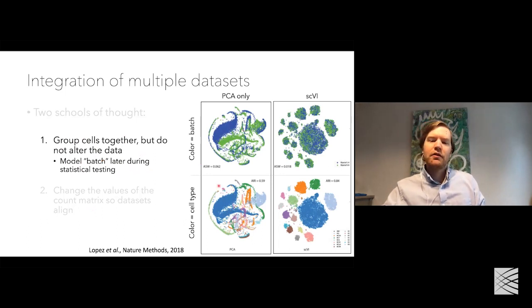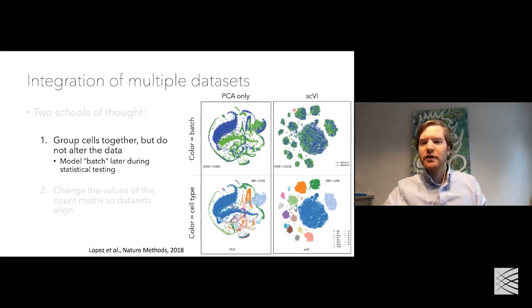Some of these batch effect corrections, this one is called SCVI, single cell variational inference. What you can see is that if you just use PCA and you don't do any batch effect correction, the cells here colored by batch are separating by batch. They're not separating by cell type. The cell types are actually very confused if we color by cell type.